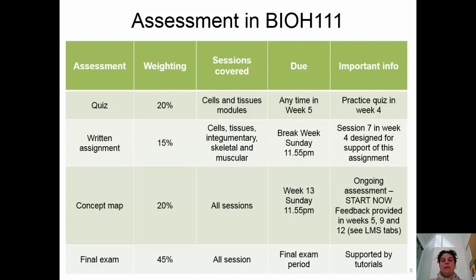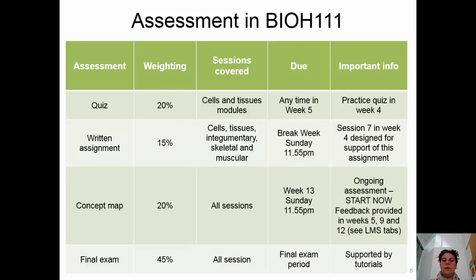What does that mean? It means that it's designed for you to be constantly integrating your BIOH111 knowledge as you go through the semester. So when we start today with your cells, what they are, what they have inside, what they are actually doing, once you've listened to me speaking, I want you to go to the concept map guidelines. Make sure that you download your concept map software called CMAP, and start putting the concepts that are relevant for that session together into a map.